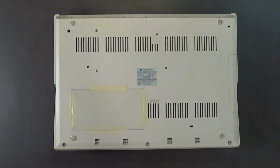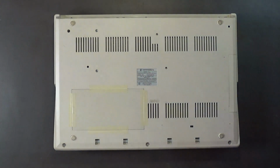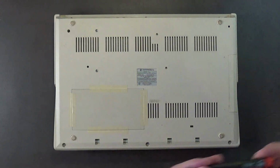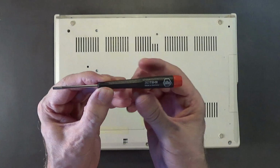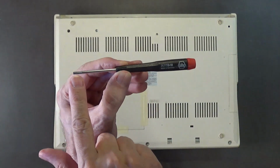Oh, this is not the correct one, they're not Phillips, I think they're T10s. If I'm not mistaken, they're T10s. Let me see, is this a T10 or a T9? That's a T10. Okay, this is the correct screwdriver for taking apart an Amiga 500. It's got a Torx 10.